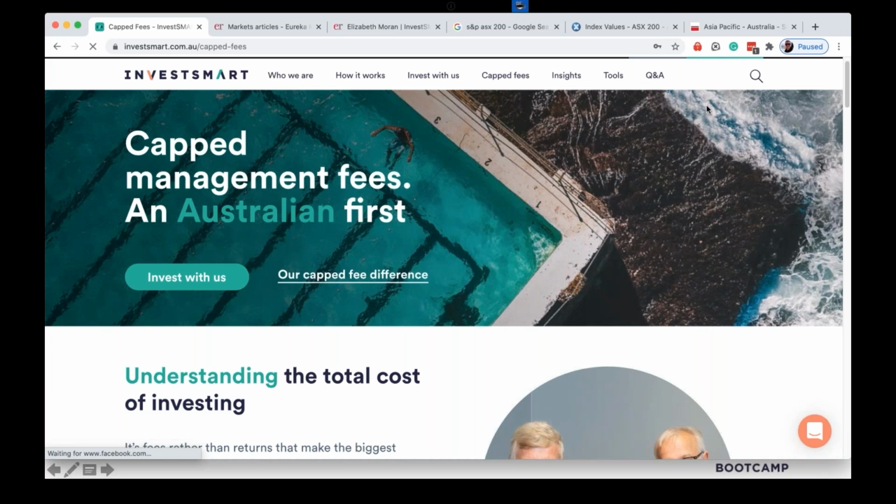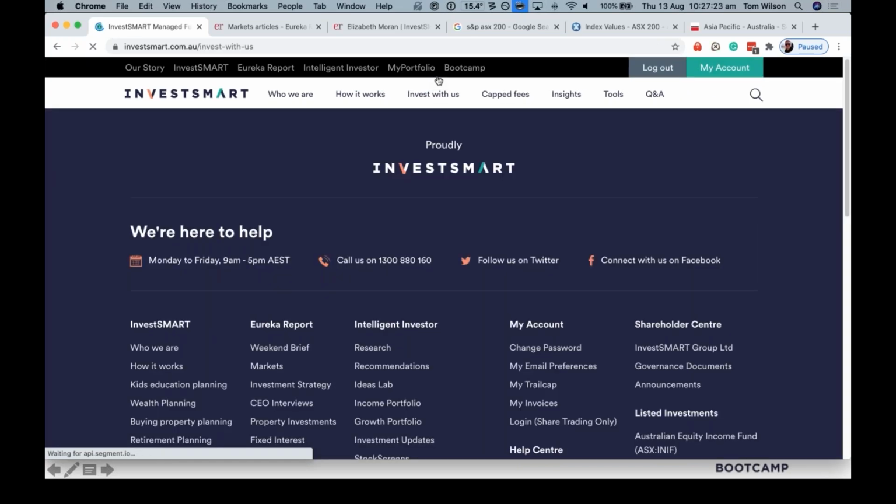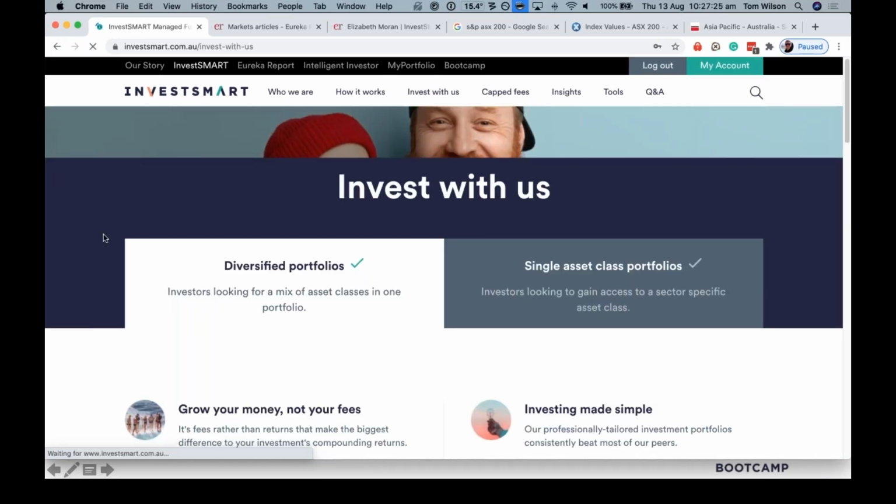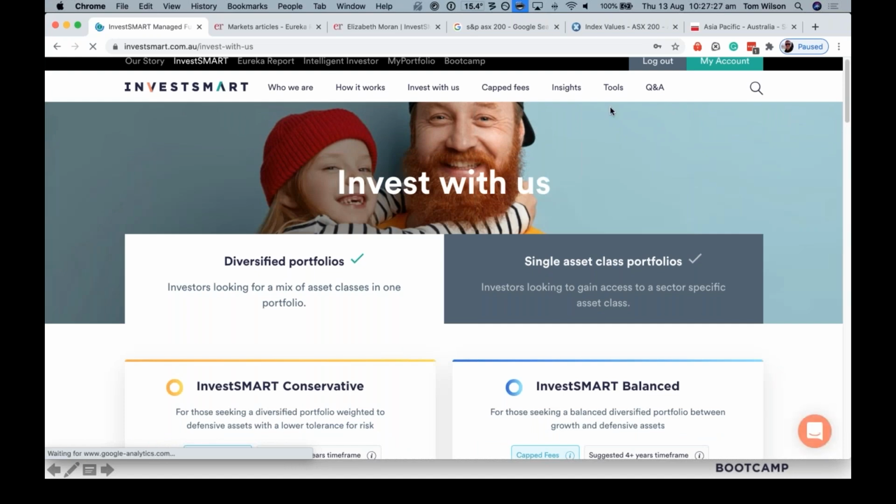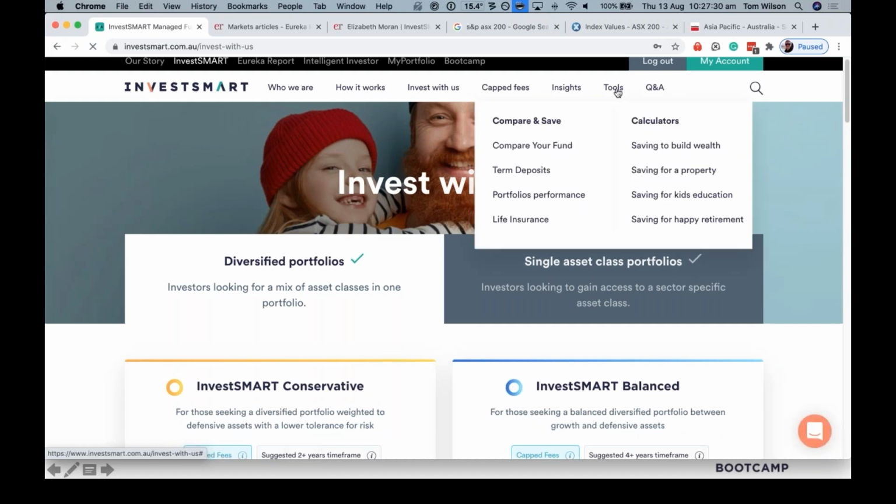So for me, what I would look at is, and this is hypothetical because I'm talking about our products here as well, so you can always look at different ones, and you can even use the tools that we've got here. We've got calculators that show you different reasons that you might want to have different goals. And as they put saving for a happy retirement, you probably never would save for an unhappy retirement, but I guess that's just the marketing.